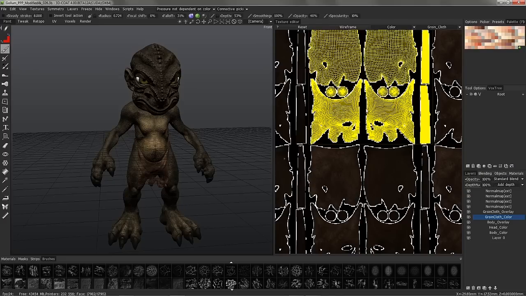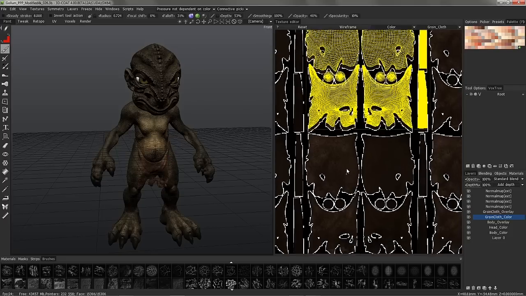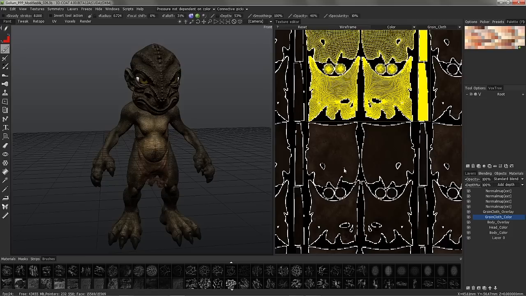You even have this texture editor, which is very much like having Photoshop open within the application or within the viewport. And as you paint in the 2D texture editor, you'll see live updates on the model or vice versa. If I'm painting on the model, as soon as I let off the cursor, I'll see the update here in the editor. But if I'm painting in the editor, while I'm actually painting, I can see the updates here. So we've got a video that covers that, but the point is this is intended to be very much like Photoshop, so it's very comfortable and familiar to you if you're coming from a Photoshop background.